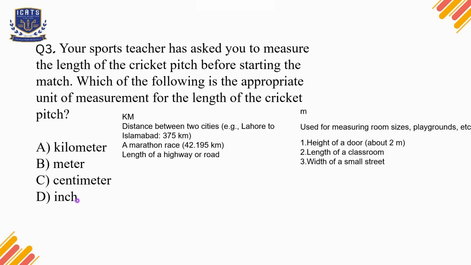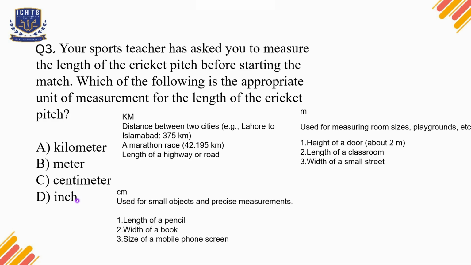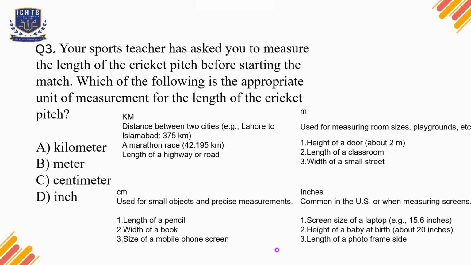Meters are usually used to measure the height of a door, length of the classroom, or width of a small street. So meters will be the appropriate unit to measure the cricket pitch. So we will select option B. But here we can see the other options as well. Centimeters are usually used for small objects and precise measurements like length of a pencil, width of a book, or size of a mobile phone screen. And inches are used commonly in the US or when measuring screens, like screen size of a laptop, height of a baby at birth, or size of a photo frame. So we will select option B here. The meter is a suitable unit to measure the length of the cricket pitch.